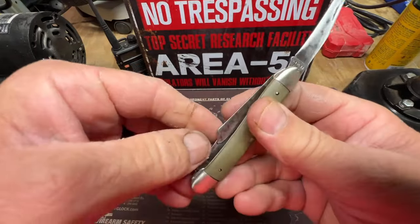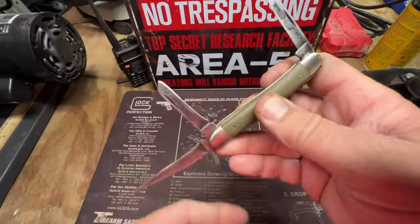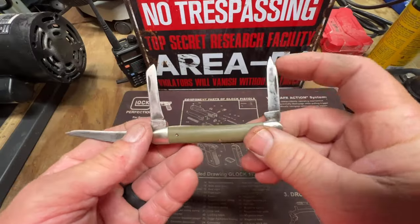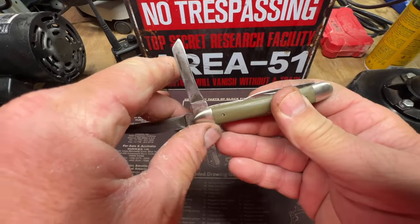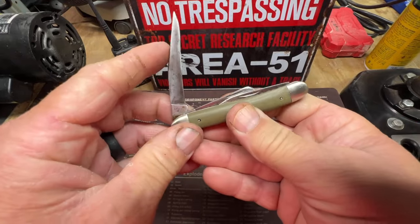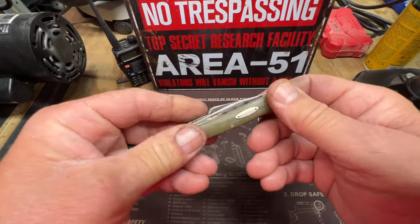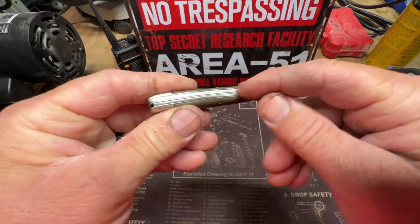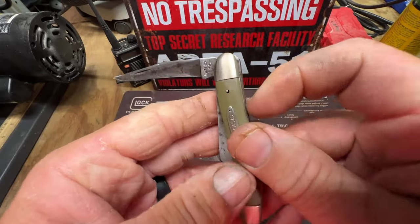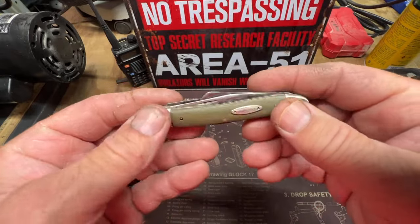See if the blades have any snap. See how clean it is on the inside too. That cleaned up very good. There's one blade, it's got a snap. That blade has no snap. Let's see. Oh, it's got a little bit of snap. There's a bunch of rust on the springs, in between the springs, like when you open it up. I had to clean a bunch of that up, so I know that helped.